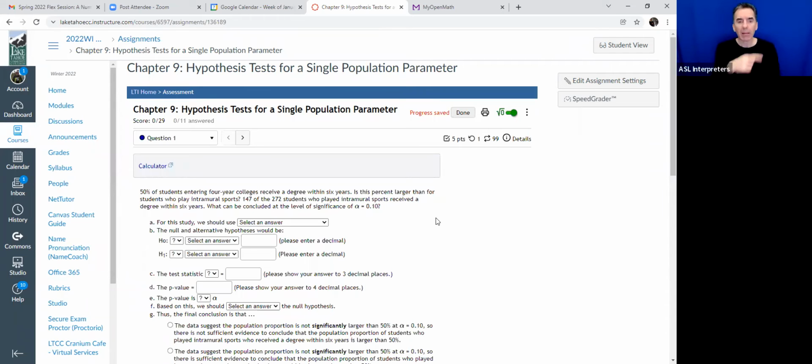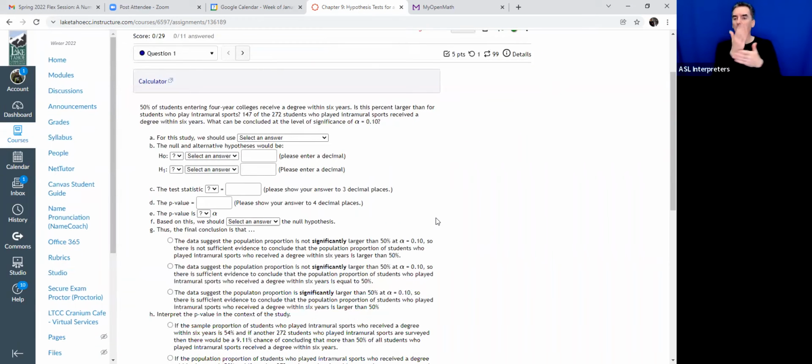And what I like about MyOpenMath is, man, it allows you to do just about anything in terms of problem types. So this is a problem that has multiple parts. As you can see, it says 50% of students entering four-year colleges receive a degree within 6 years. Is this percent larger for students who play in intramural sports? 147 of the 272 students.